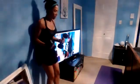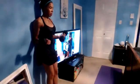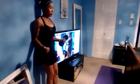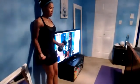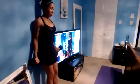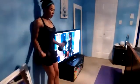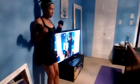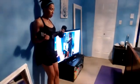Let's go for some bicep curls. Okay, so palms facing up, nice and controlled to lower. Exhale. Squeeze those biceps to the front of your arm. Core nice and tight. Control to lower down. Again, focus on that burn in the front of the arm. Exhale as the weights come up. Control as the weights go down. Squeeze the front of the arms. Nice and controlled.